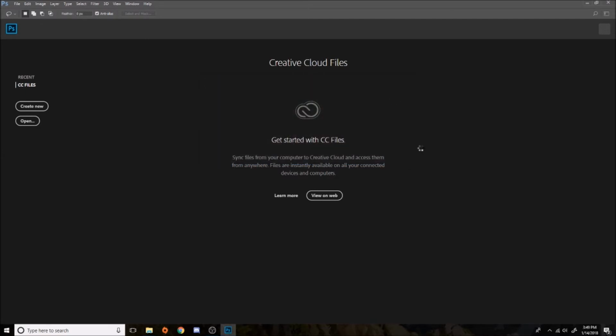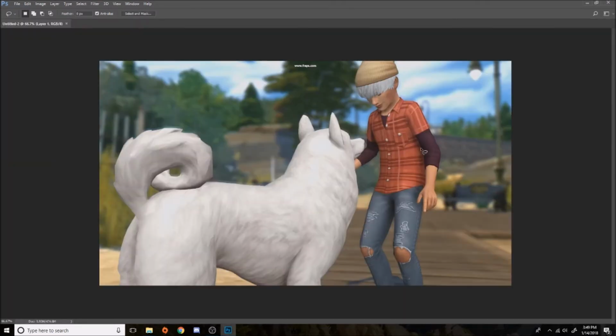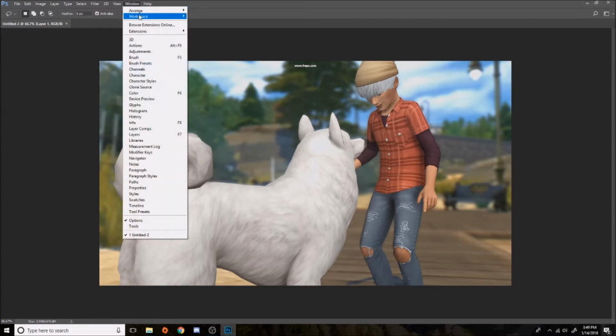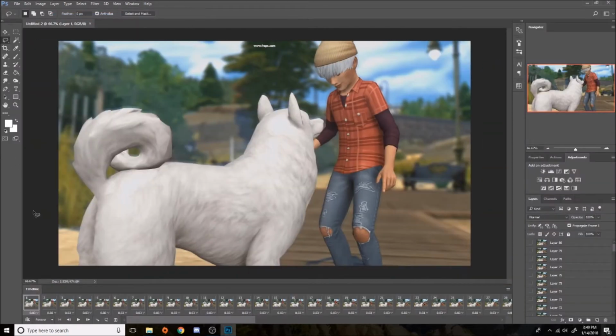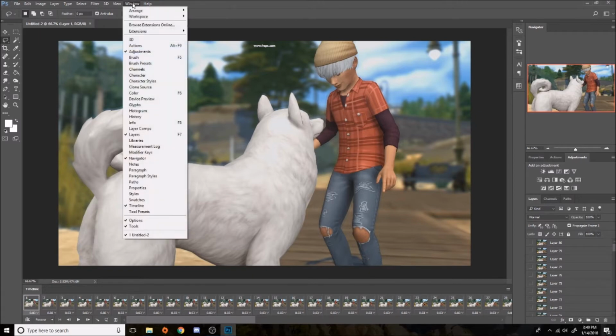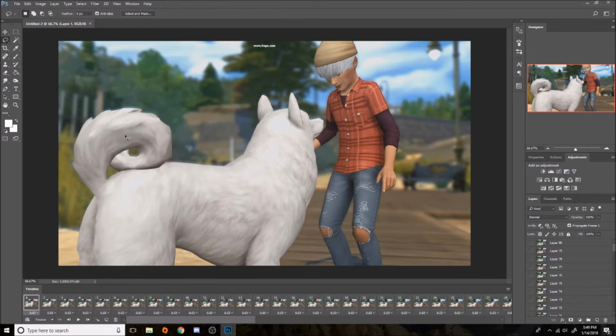So press OK. It's going to take a bit to get all the frames. And then, for whatever reason, my Photoshop likes to reset my workspace whenever I import video frames. So, Essentials. The key windows you're going to need for this are Layers, Adjustments, and Timeline. If you don't have those, go to Window and make sure those are all clicked on.